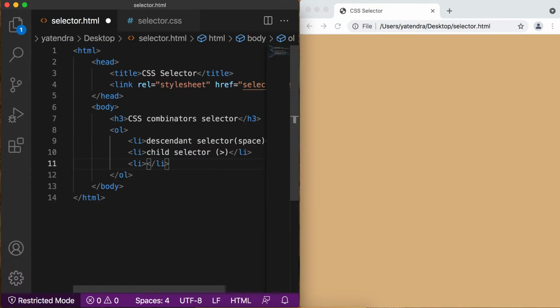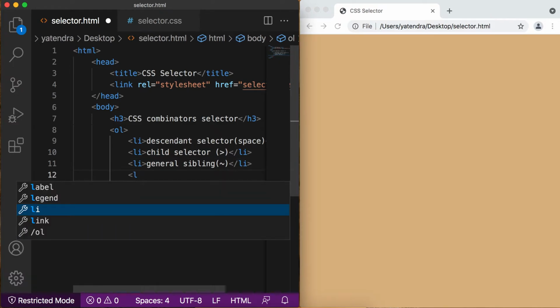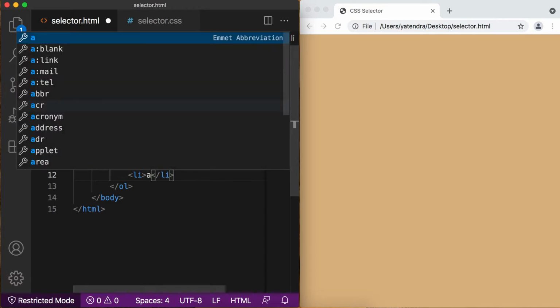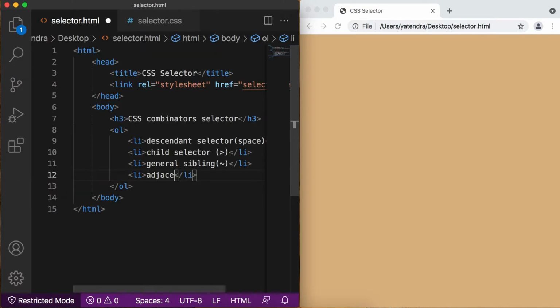Third one is the general sibling, or we can say only the sibling selector, and this will be represented by the tilde symbol. And the last combinator is the adjacent sibling, and this will be represented by the plus symbol.